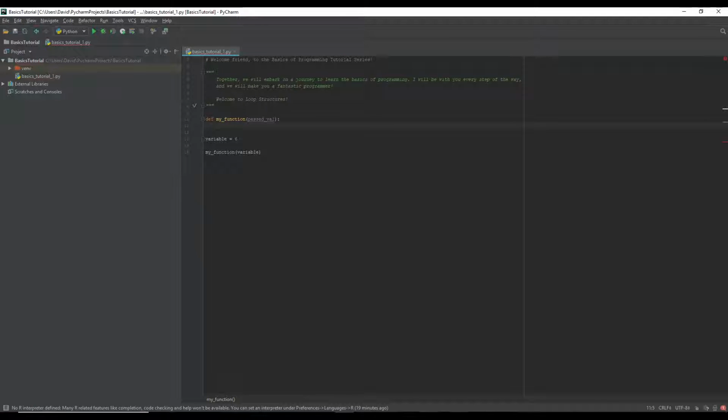Now, with loops, they go a varying amount of times. They can go 0 times, they can go an infinite amount of times, which is not good. You want to avoid those. And then they can go however many times that you need, depending on the logic of your code.